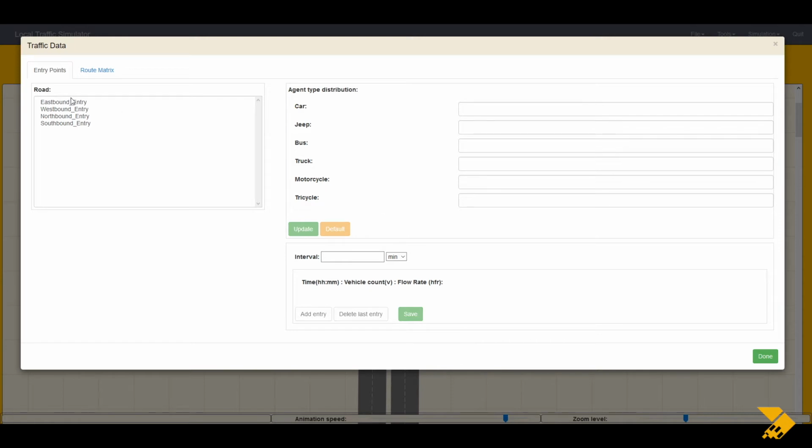First, select the entry road to be edited. Fill up the text boxes with percentages and make sure that they sum up to 1.0.